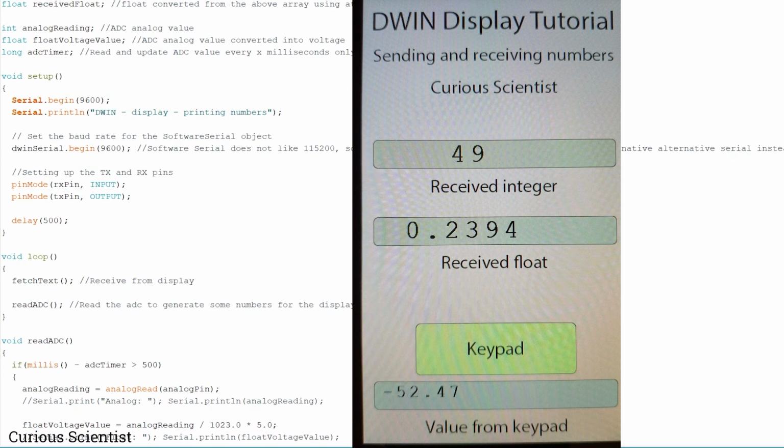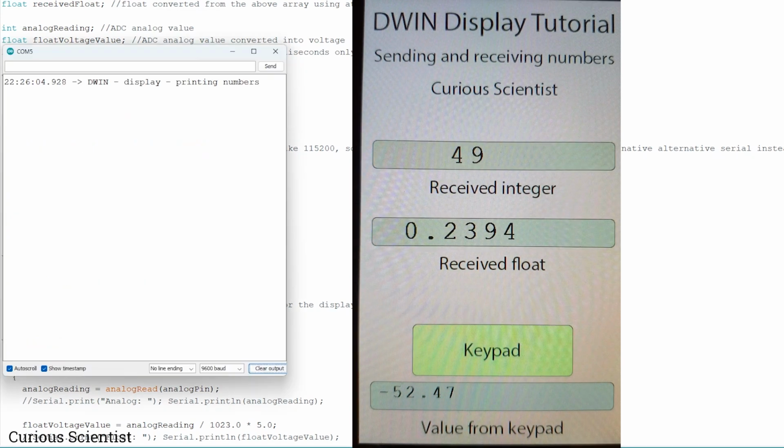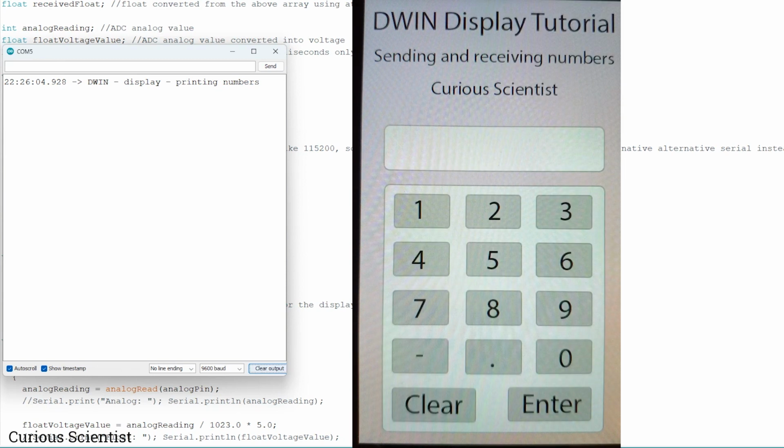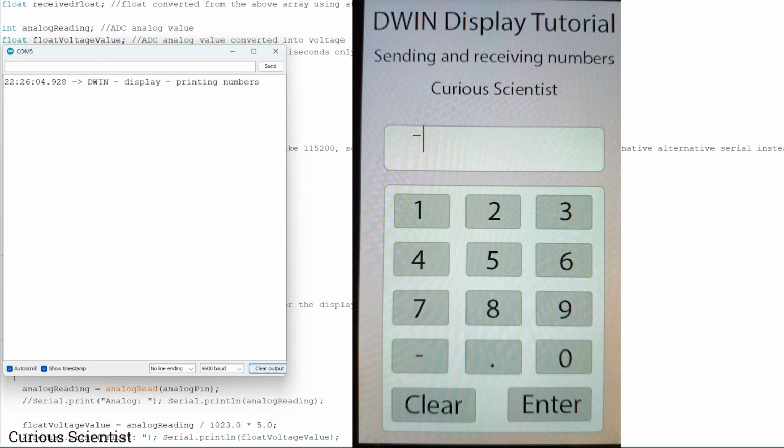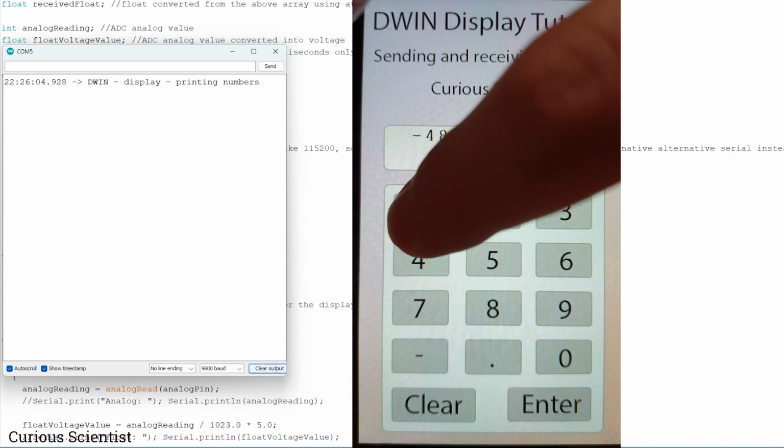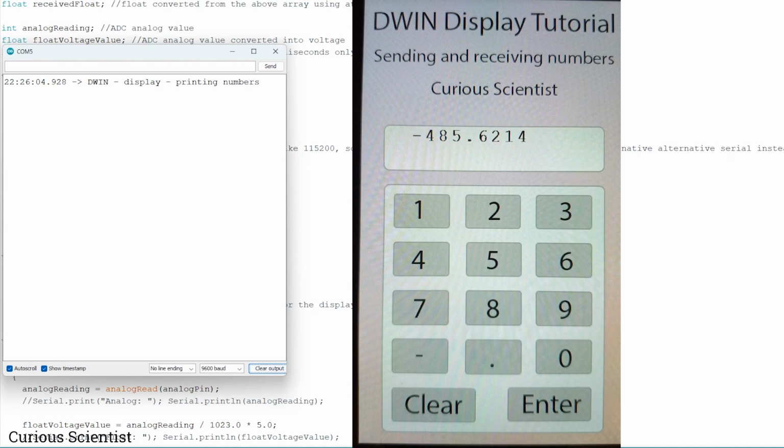But we want to send something to the Arduino. So now I place the windows in a way that you can see everything. And yeah, the only thing I have to do is press the keypad button. So now you see that we receive the keypad. And just to give some challenging stuff to this display, I enter a negative floating point number. So we can use the negative sign, you can see it. And then I enter some number, and then the decimal point, and another number. And then I press enter.